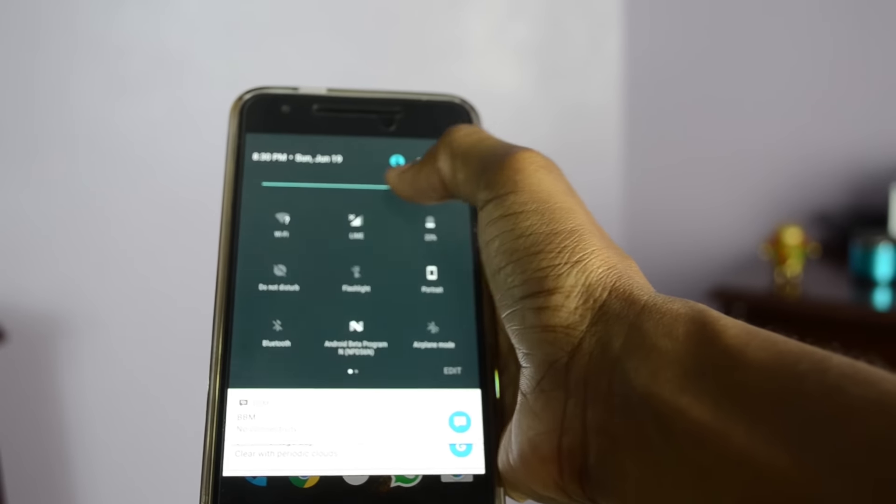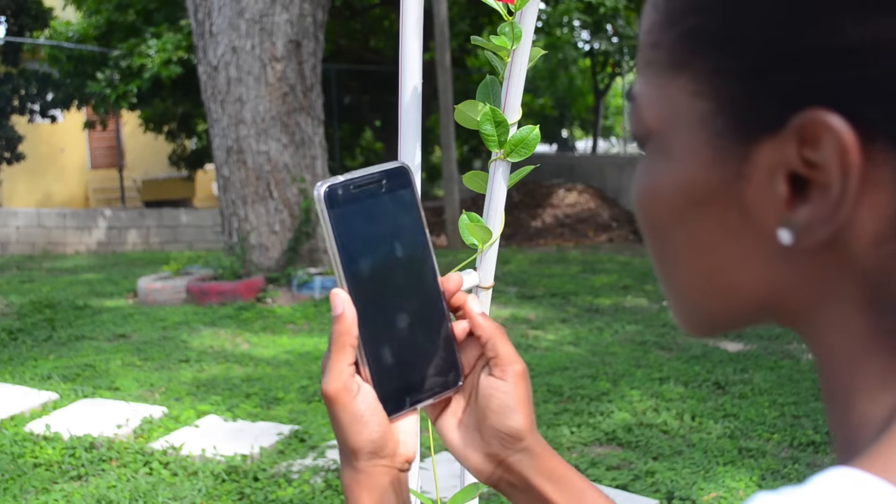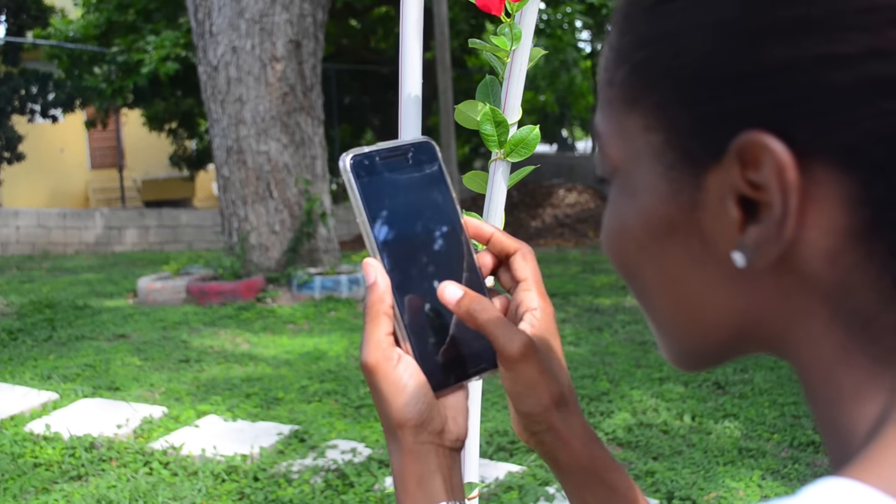So I normally keep my display brightness turned down all the way — one, to conserve battery life, and two, because I'm mostly indoors. However, when I know I'm going to be outside, I set my display to adaptive brightness. Now this doesn't always work, especially in direct sunlight. It's always such a pain when I'm trying to answer a phone call but I can't see the display. I mostly have to fiddle around with it for a while and wait until the brightness gets turned up all the way. And there are other times when I'm in my room, just laying down watching TV maybe, not really moving around much, and the display goes really low or really bright for no reason.